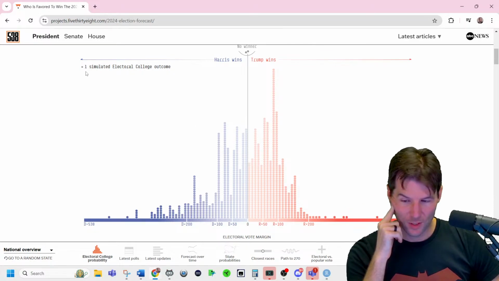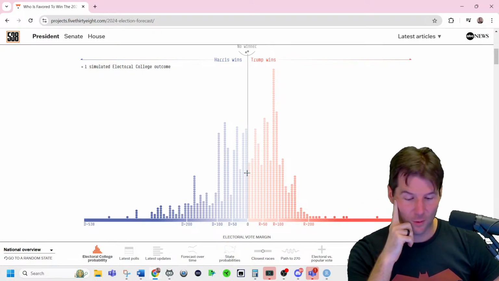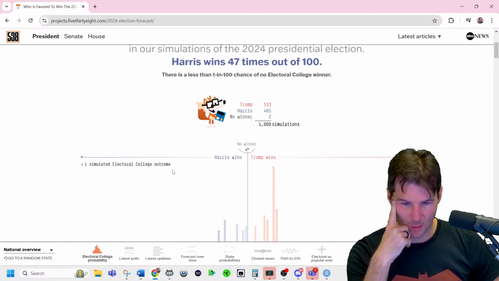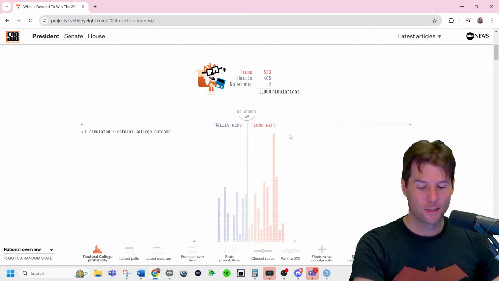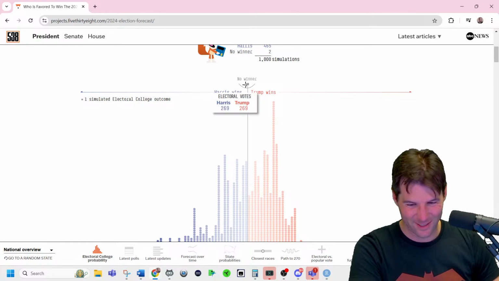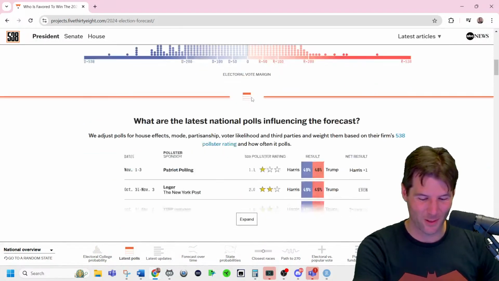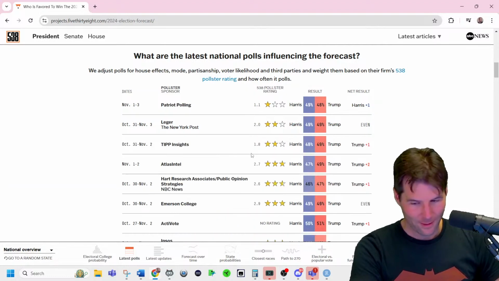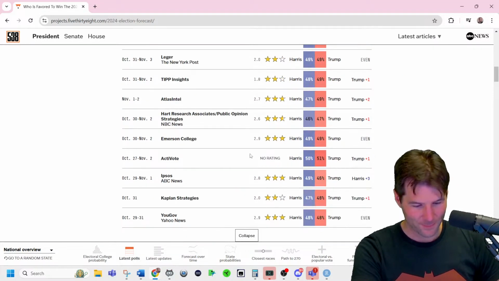It's just one simulated electoral. Oh, that, yeah, of course I know that. I thought it meant like there's one over there and that's the no outcome or the no winner. Oh, there's the no winner simulations. We can't click on them and see it. But I didn't even notice that bowl at the top right there with the no winner. It's going to be interesting.